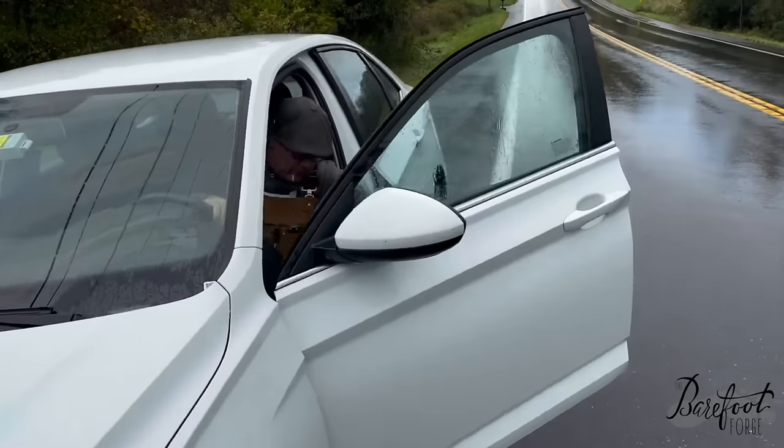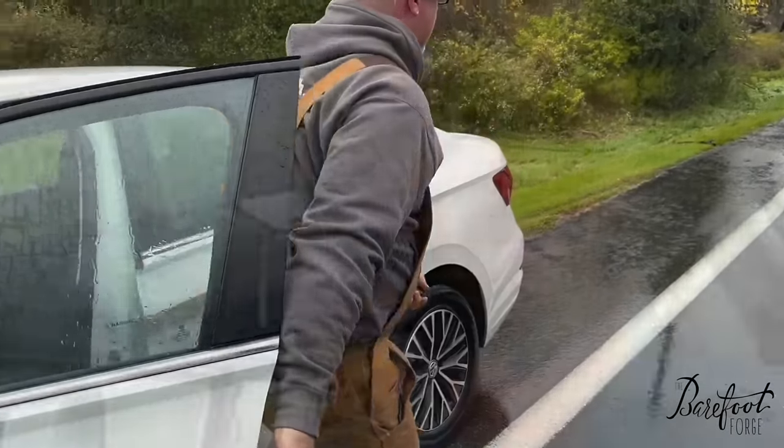You the man. That was quick. Okay, Matt showed up with 4 gallons of gas. Let's see what she does. Cranking. Let's try it again. That's it. We ran out of gas.